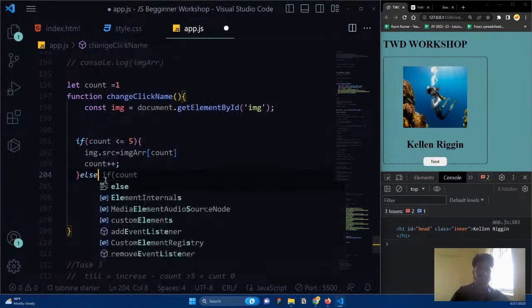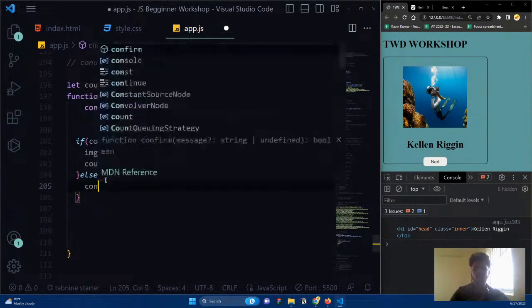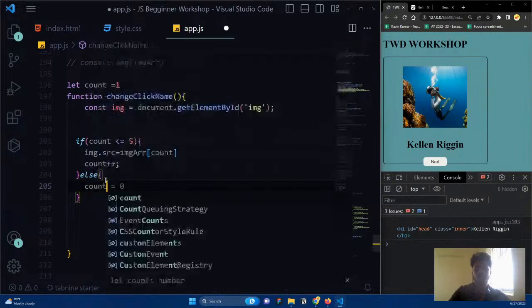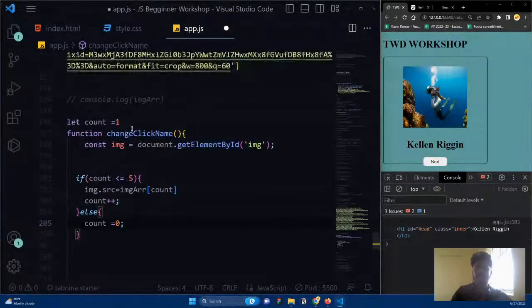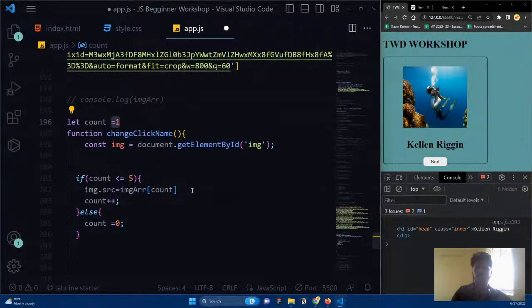then what you need to do is set count equal to 0. So reset to 0. So first it will be 1, and it is coming here. 1 value will be displayed here, and the count value is increased. Now go here. Now the count value is 2. 2 is less than 5.